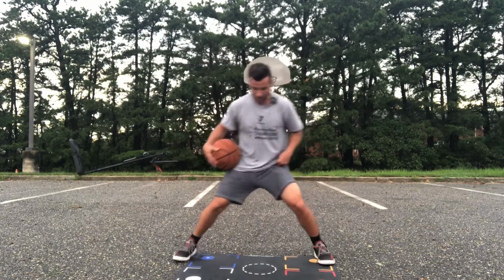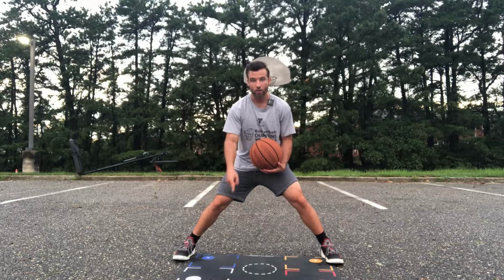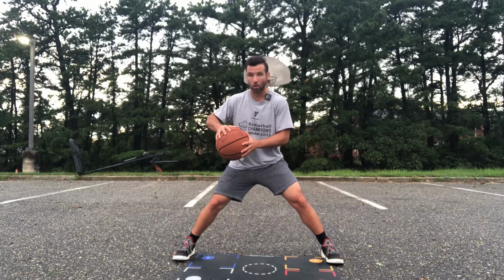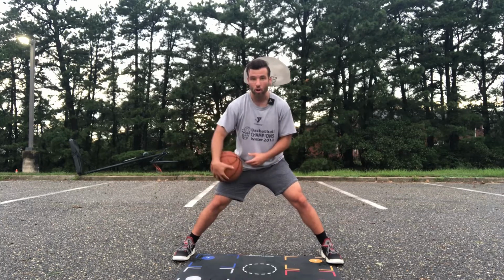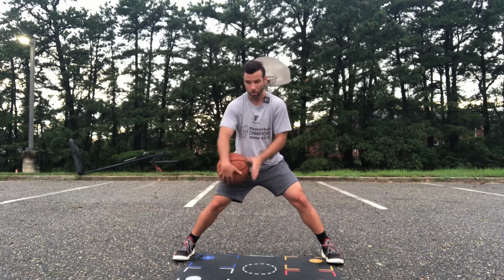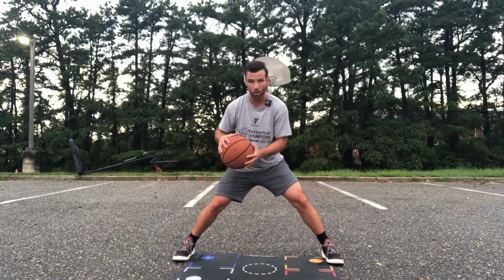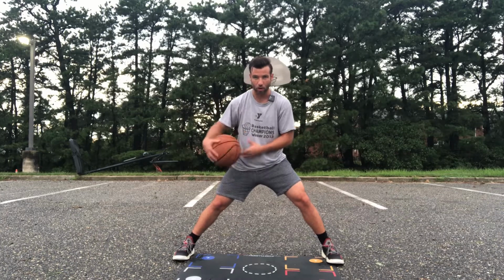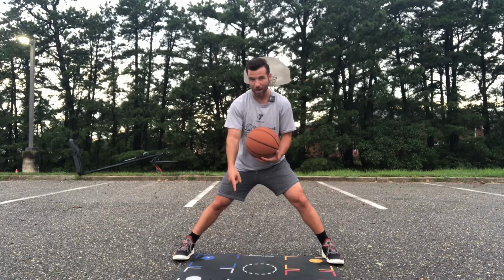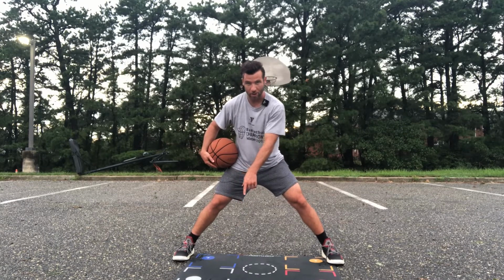So I'm nice and wide, and I'm going to hit my gray square. I'm going to do what's called a straight pound dribble. So a straight pound dribble is when your hand stays on top of the ball, and you're going to push through the ball. So you're going to use your back, your shoulder, and your elbow. Three things. What are they? Back, shoulder, elbow, to push through the ball, okay? So we're going to put a dent in the floor. I want to see if you can put it hard and right in that same spot. So I'm hitting this exact spot. It's like a gray corner right there. That's where I want to hit.